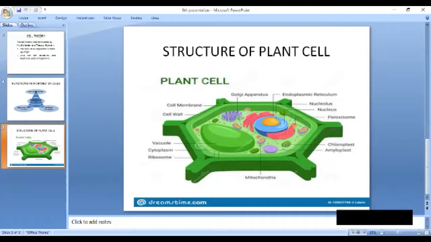Then you can see the nucleus. We have studied which scientist found out that the center of the cell is known as the nucleus. Robert Brown found out that the center of the cell is known as the nucleus. Robert Hooke observed or discovered the cell, and Robert Brown found out that it has a center, and that center is known as the nucleus. This nucleus has different parts. Now I will tell you about the parts, and after discussing them, I will show you a video of the nucleus and the cell structures.